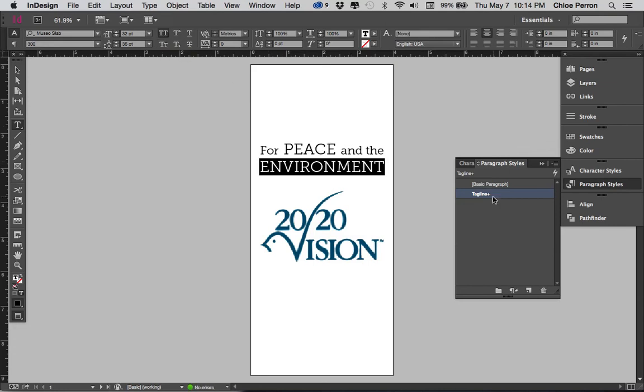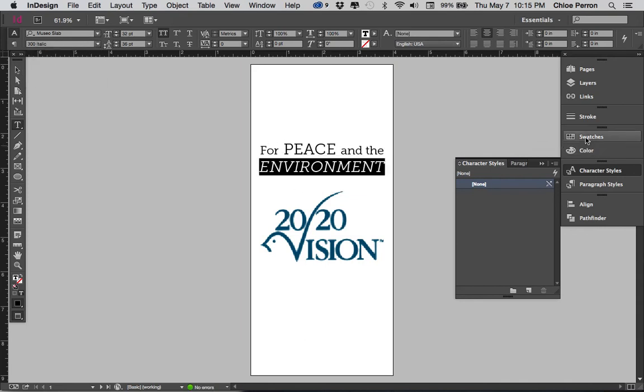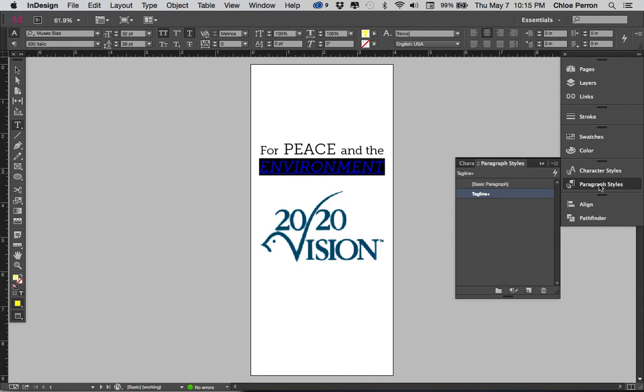But then again, I have this little error in here. How I get around that is I make a character style. Character styles are used for words within a paragraph or even one character within a paragraph, and you can do anything with this now. I can make this a completely different font, I can italicize it, I can change the color, I can underline it. But then the paragraph style is going to say there's this mistake, so I have to make a character style so there won't be any mistakes.